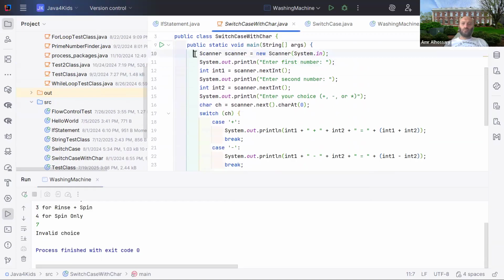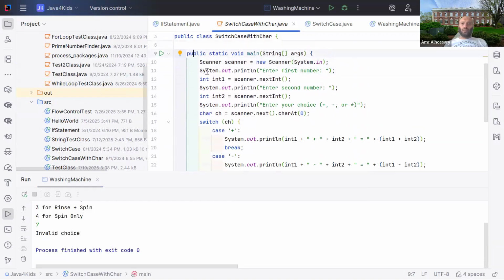Starting with the same start: enter first number in int1, enter second number in int2, enter a choice plus, minus, or asterisk, and take the next, and from next take the first character, put it in char ch.